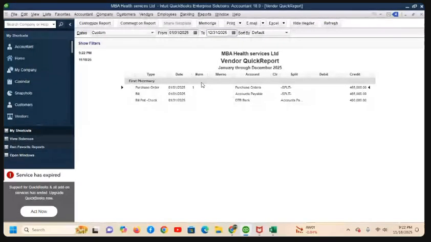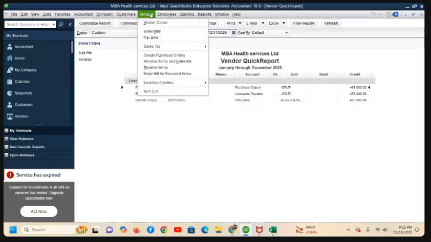This is a quick report for only for who? This is a quick report on what we sold to this person. We made an order, we received the goods, then they paid us through Diamond Trust Bank. That is the amount which was paid. So we can also have, I will be able to show you how to get their reports. I mean the statement of the supplier.